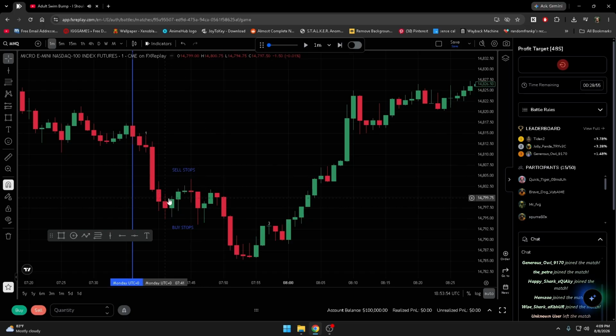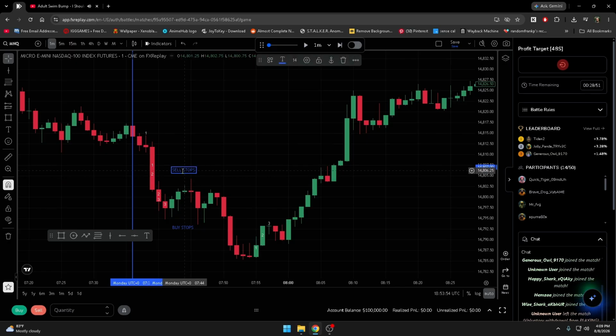We have this range right here. This will be the highest, where the sell stops will be at if you're trying to buy it, and this will be the lows right here if you're trying to sell it. No, this will be the lows right here if you're trying to buy upward. This will be the highest right here if you're buying, you're going upward. If you're selling, going downward.